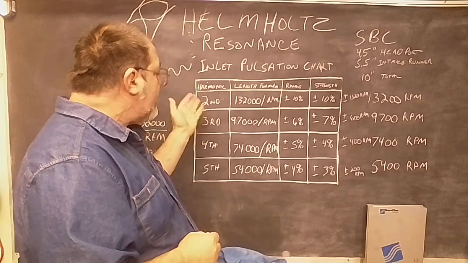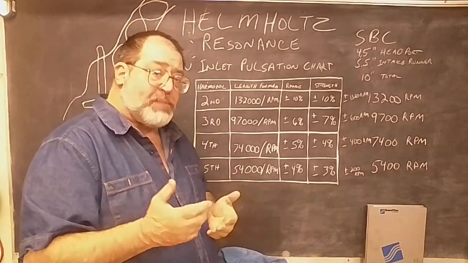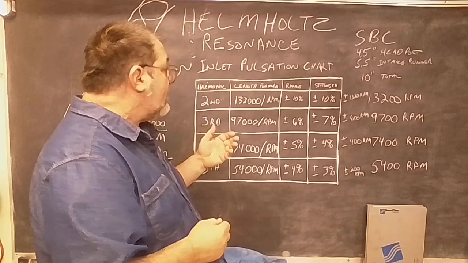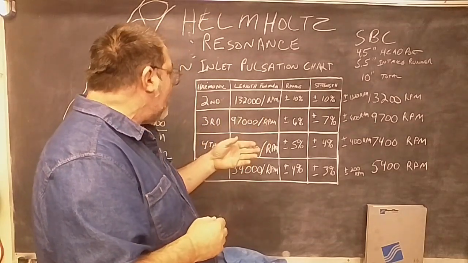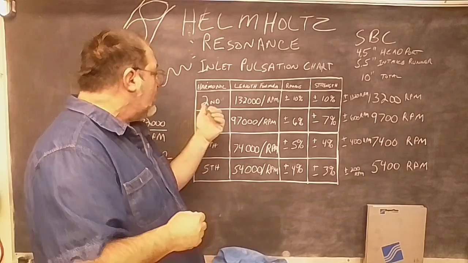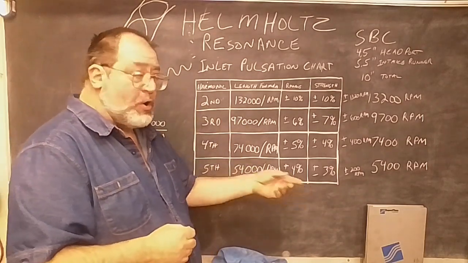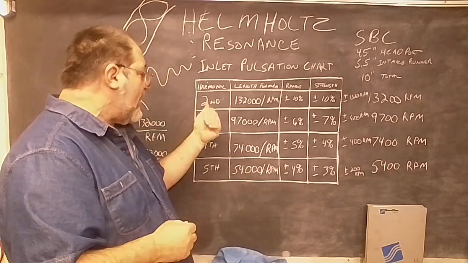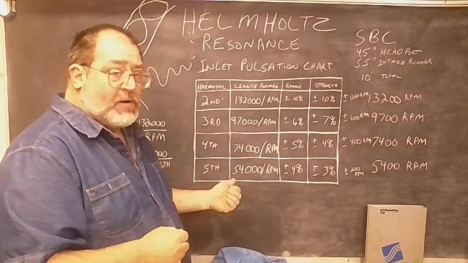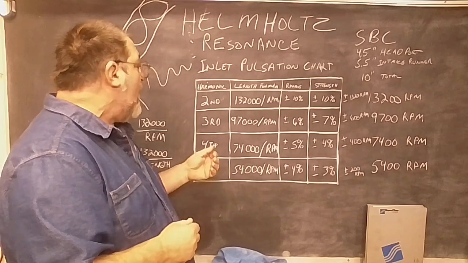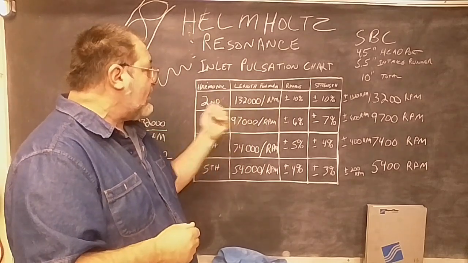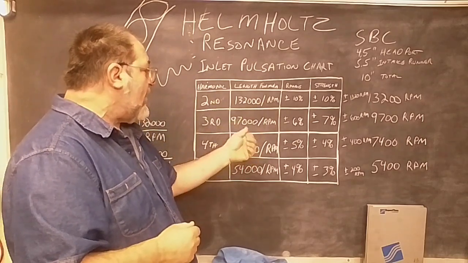And we don't usually use the first harmonic, the main pulse, because the RPM is just too hot. And you're going to see that here in a minute. Now, the table, even in the book, starts at the second harmonic. Now, I've added the fifth harmonic just to try and get it down into range and talk about it a little bit.